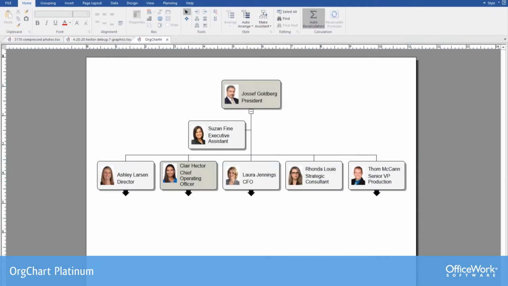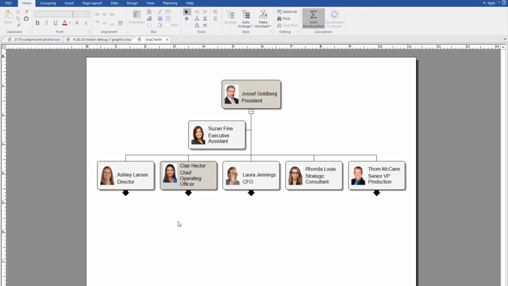Maybe you just want to have a chart of one department. So with the query function, it is possible to, let's just say, zero in on Claire Hector and her organization, and also to see to the top of it. And everybody else we could exclude from that particular chart. Again, in a larger organization, it would be most helpful to be able to say, look, I just want to develop and print my portion of the organization. And so the query function allows you to do that. We'll go into some depth on that in just a moment.